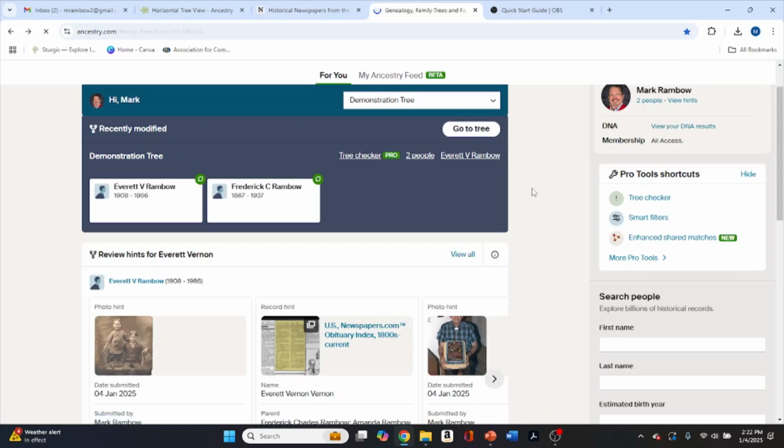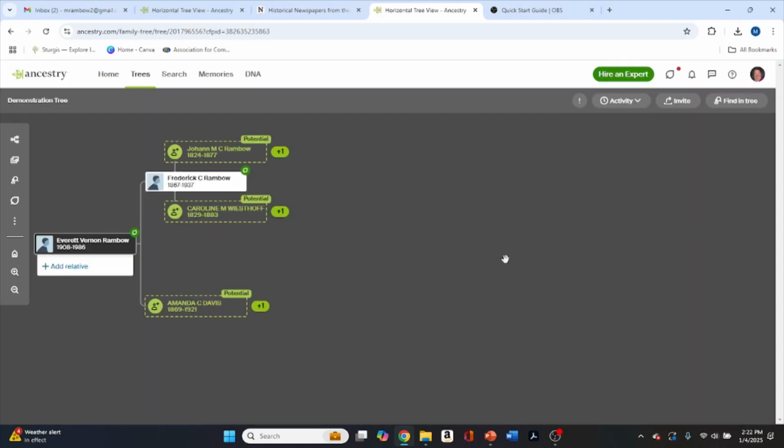So now I can go to that tree. I've only typed in 2 people: my grandpa and my great-grandpa. With my great-grandpa, we're not sure who his parents were. We know who his mother was, but not his father. His father died before they came over from Germany. His mom brought him and his siblings over from Germany then. That's a brick wall.